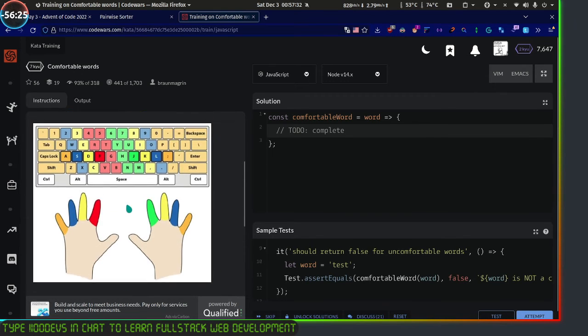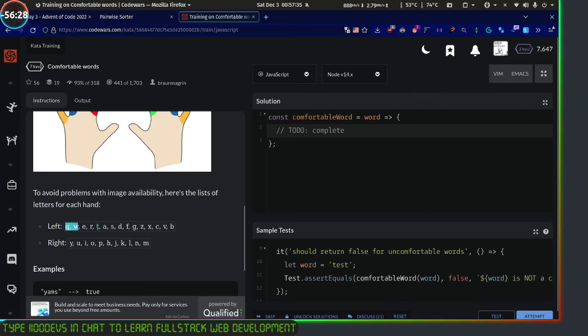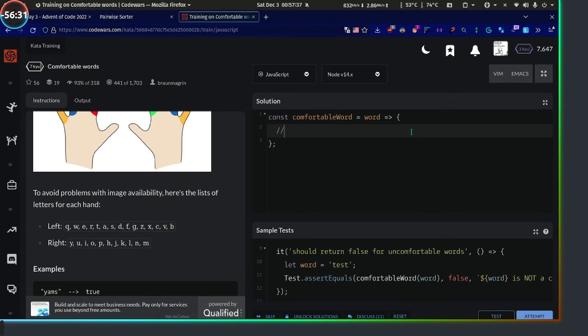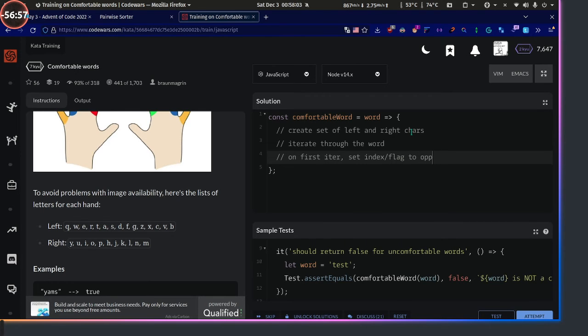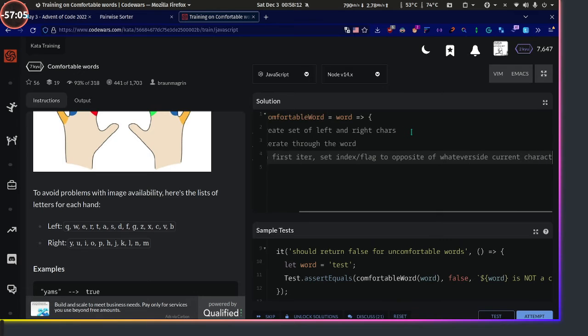And yeah, here's my pseudocode for it. So first we're going to create a list of the characters in left and right. Create set of left and right chars. And then what we're going to do is iterate through the word. On first iteration, set expected index or flag to opposite of whatever side the current character is.